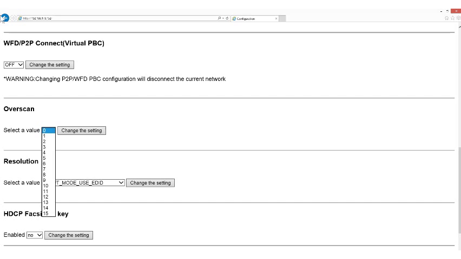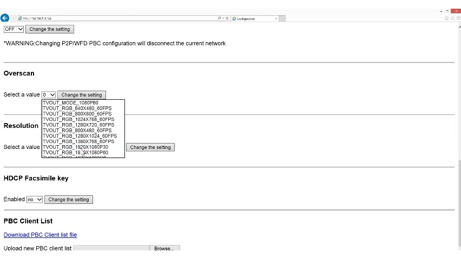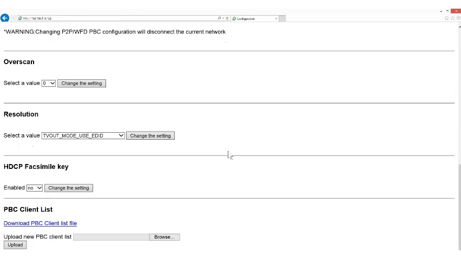Overscan, this is just the width adjustments you can make so that you don't have edges bleeding over on the sides of what you're displaying to. Resolution, I wouldn't mess with this if you don't know what it is. I don't see a need to change it. There's a whole bunch of options here, but unless you know exactly what device you're going to be using this on permanently, I wouldn't mess with it. I don't know what this is. I'm not spun up on that yet.